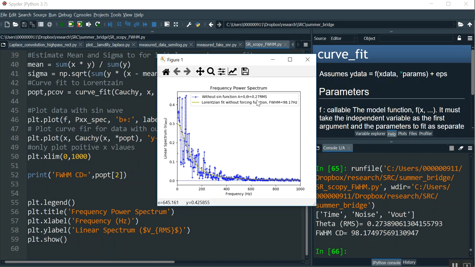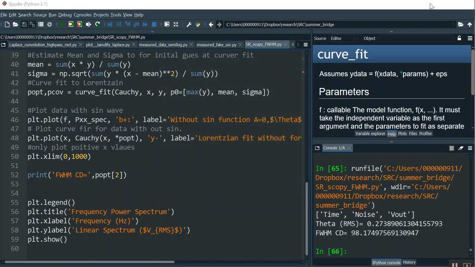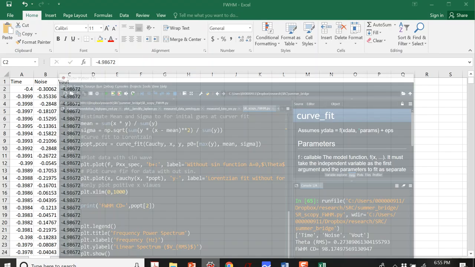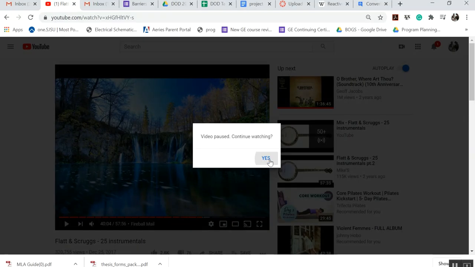And we get RMS of 0.27, which was what we were measuring in Scopy. We have a full width half maximum of 98. Now here's the thing, I did this before, and I got a full width half maximum of 78. That's because, one, it's real data, there's real noise, even though the data is coming from a fixed source, meaning it'll give you the same noise every time.